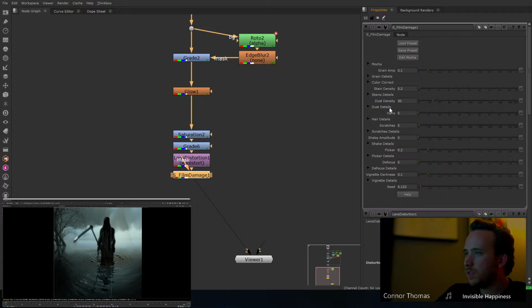So I'm going to remove the dust, hairs. Oh, whoops. Dust details fine. Hair details we don't really want. Let's take out the grain amplify. We'll just turn that down slightly. And we don't want stains really.